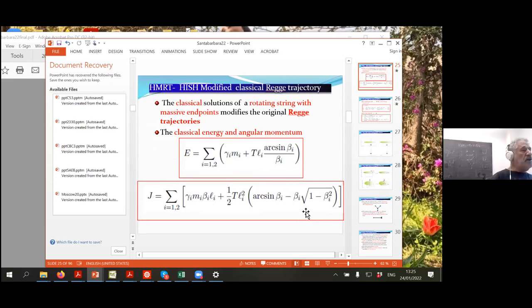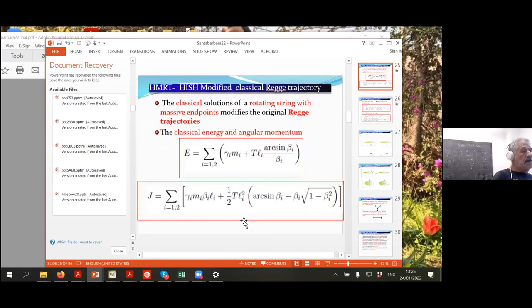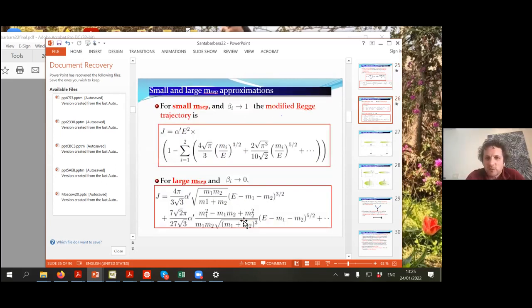So that's the general expression that we were using. These are the two limits of small masses and large masses. But when you do the fits, you take the general expression. But yes, if you want to rewrite it as a 1/J expansion, then you can translate this correction. It depends on small m over M, which can be translated to J. So you can write it also as an expansion in terms of J.